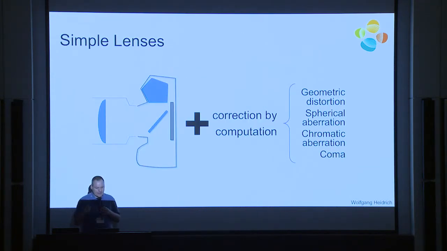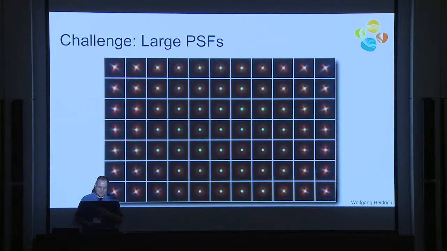And so we can go back 150 years and try to do imaging with very simple optical elements. In this case, it would just be a plano convex lens. That's really the simplest refractive optical element that you can imagine, right? It's flat on one side, and it has a spherical surface on the other side. And then we can try and correct for all the optical aberrations in software. Now, when you do this in combination with a very high resolution modern image sensor, where you have potentially tens of megapixels, you very quickly reach the limits of what you can do.